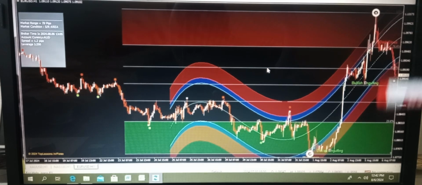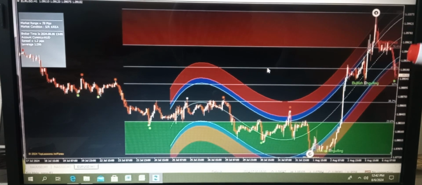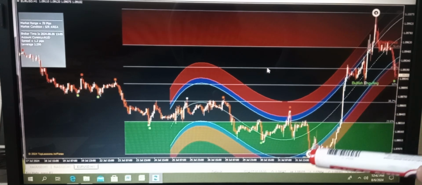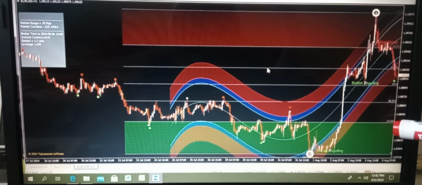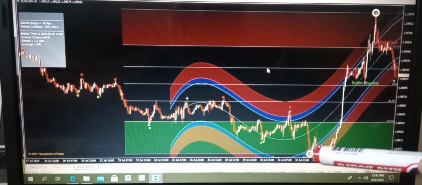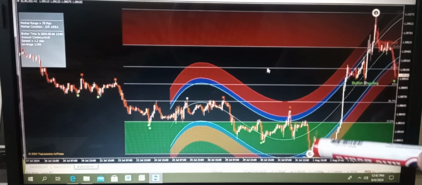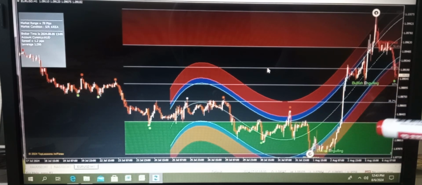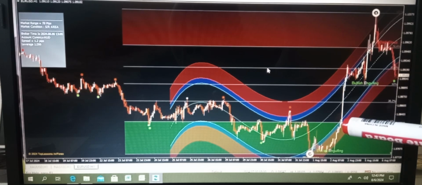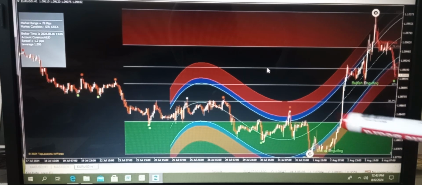Those who take signals by using scalping, on your levels you have 0% and 23%. If you are using scalping, you will wait for the market to reach 23% of your Fibonacci level, then you can take a buy from here. Meaning that you are not going to take a trade at this level. You are going to wait for the market to reach 23% to trade this position using scalping.